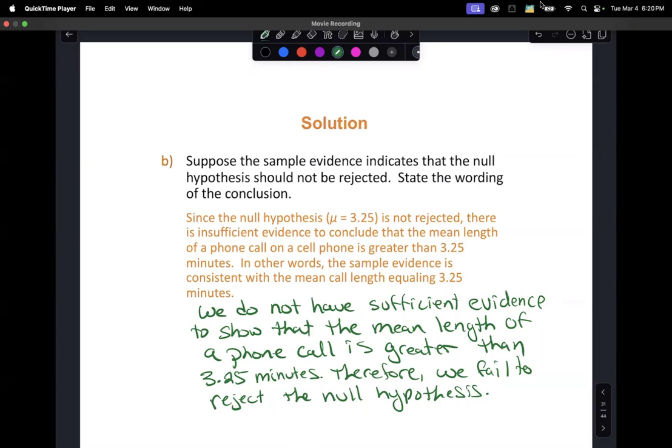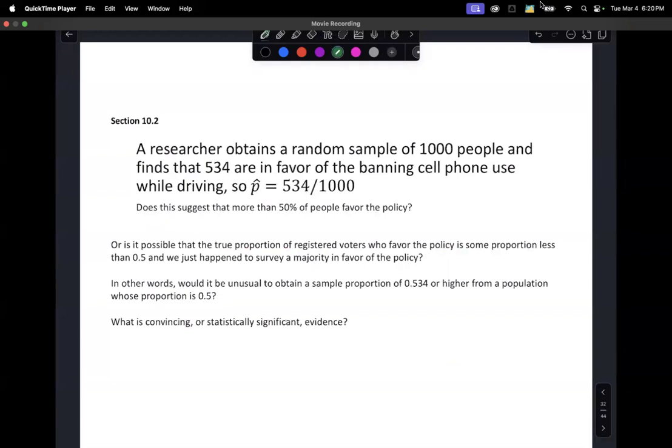We good? Okay. We're at 10.2 if you keep track of those things. You have enough information to finish your 10.1 homework. So we're doing 10.2. We're not going too deep into it. All I'm going to be doing is explaining how we determine without doing the math. We're going to talk about how we come to our conclusion, so this is the end part, how we decide, how we check.